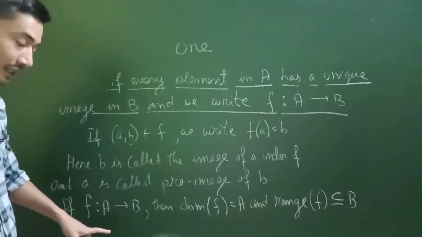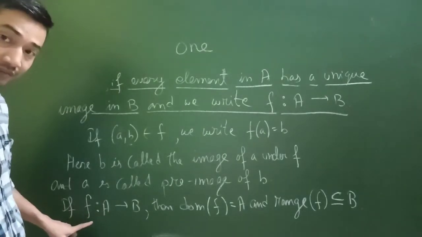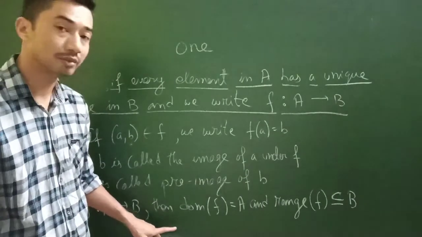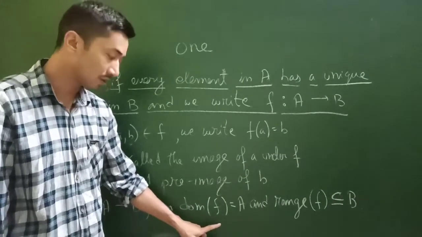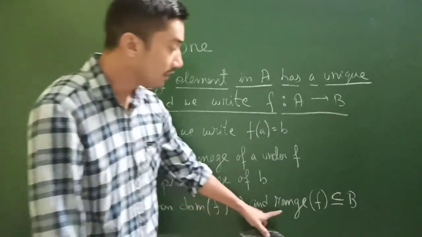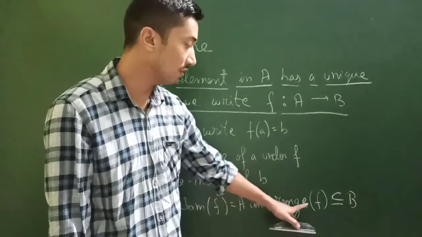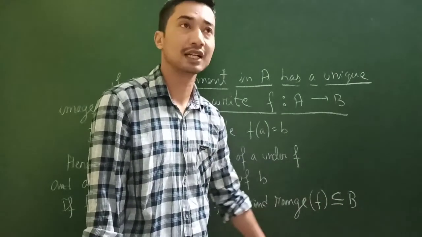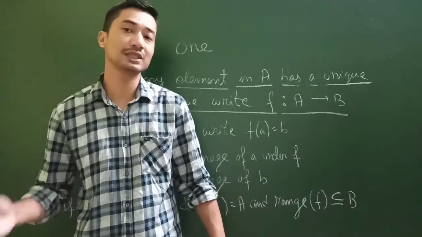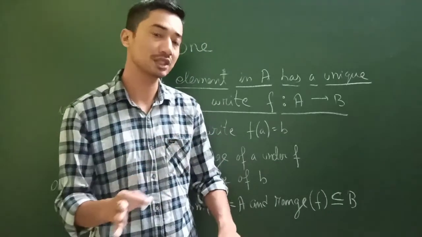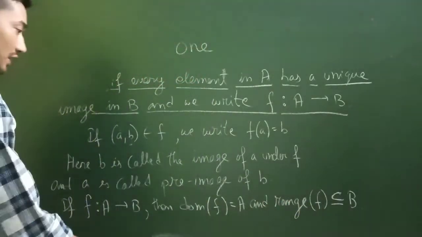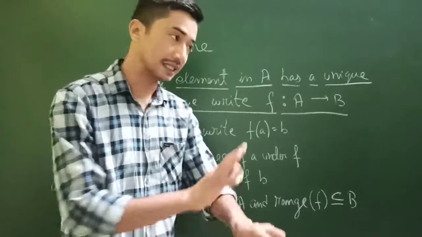If f is a function from A to B, the slight change is with domain, range and codomain. Domain remains the same as for a relation. The domain of function f will be the first set A. Range is the only thing that is going to be different, because the range of f will be a subset of the second set, whereas the range for a relation was the set of second ordered elements, almost the same. The range of f will be a subset of B.